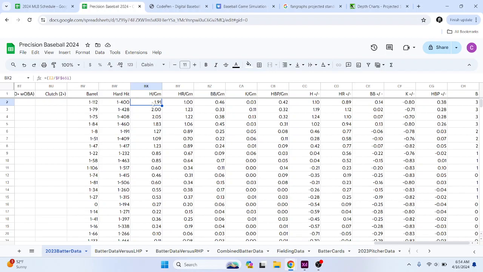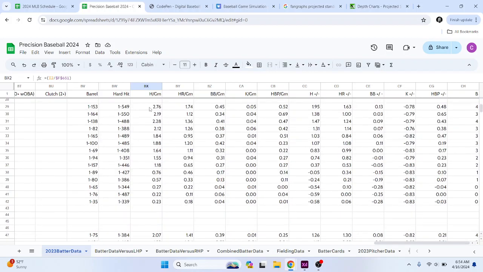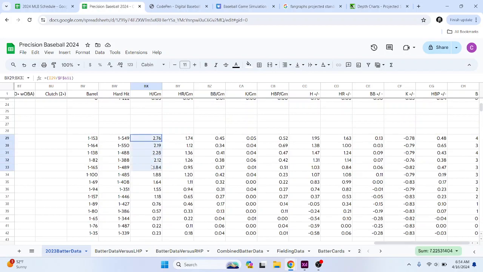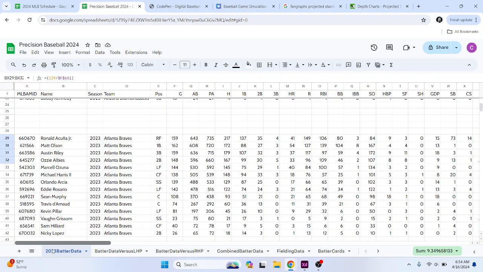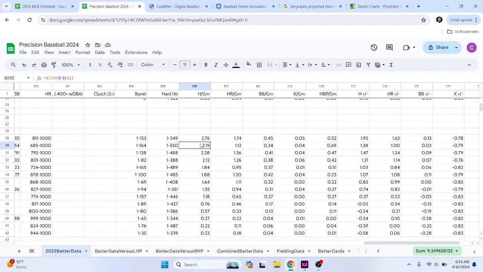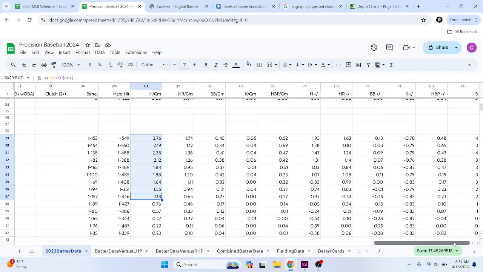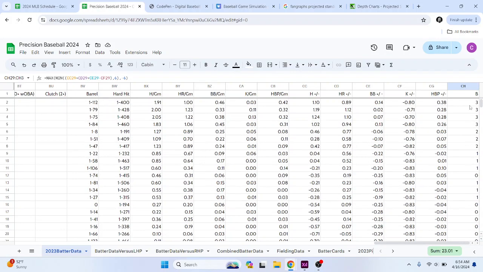So I went with the higher hits per game, and you can see here that this is Ronald Acuna and Olson and Riley and Ozuna, Albies. So these are the Braves' top hitters. You can see that they're averaging, Acuna almost 3 hits per game. These are starters. They all were averaging a hit per game, and so their numbers are going to be up a little bit. You can see them all. They're either 3s or 4s. These are most of the starters on the team. It's a little bit different up here. Their top 4 are 3s. They don't have a 4, but they also only have a couple of guys at 2 hits per game.